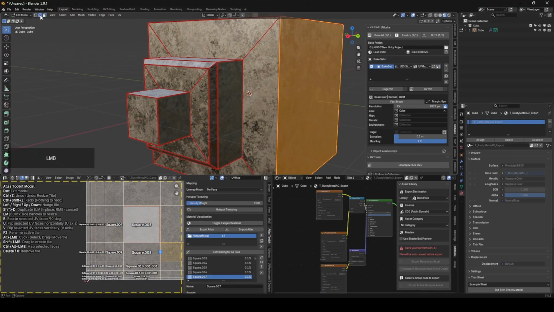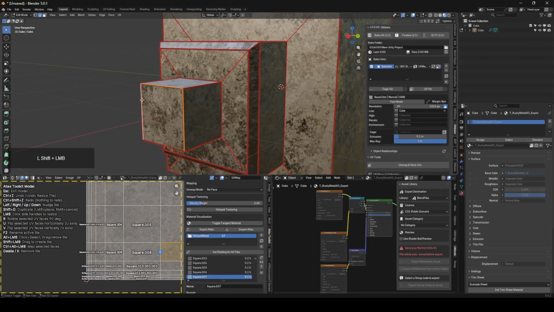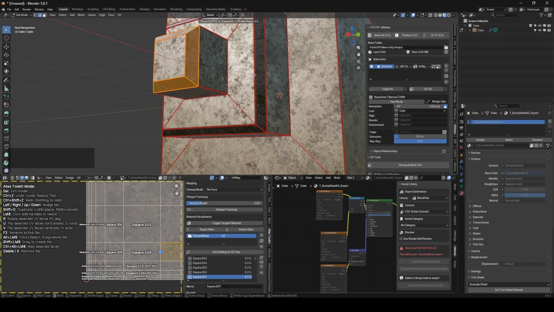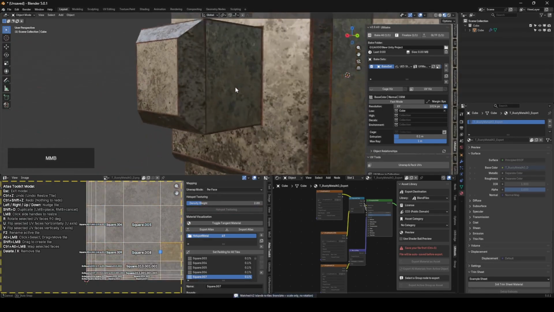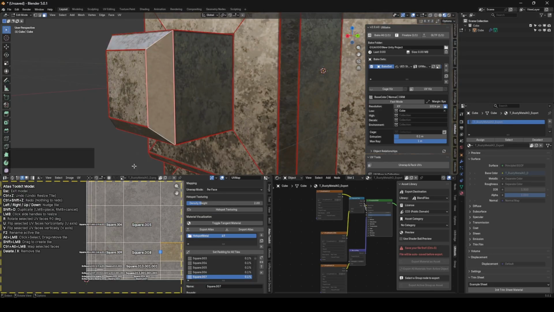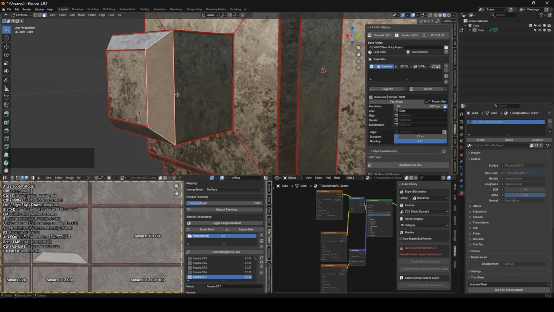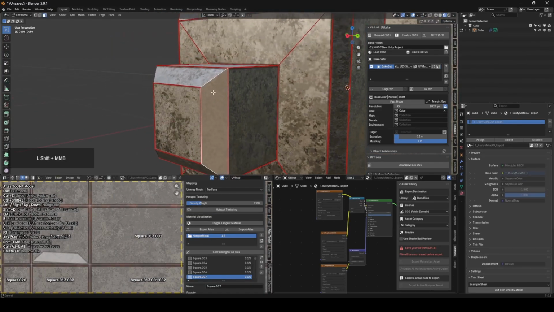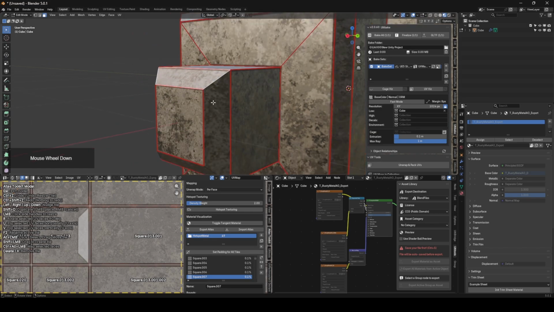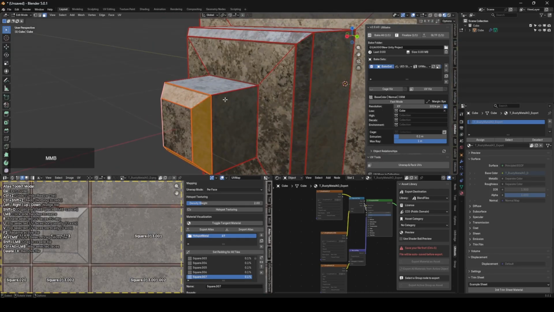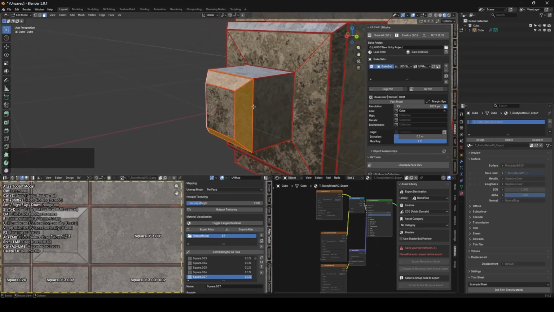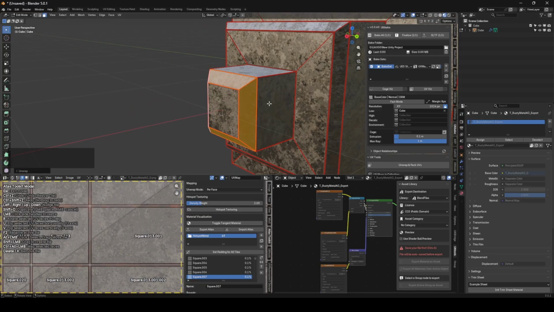Like if we add some detail over here, just add a bevel. Then we just unwrap this again and do hotspot texturing, and we can see that it shows the correct one. Let's look at the UVs. Oh, we can see that it's connected, and that's because we didn't mark seams here. So it's very important that you unwrap things correctly. Like this is ideal. You want faceted. For mechanical stuff, it's usually faceted, like so.